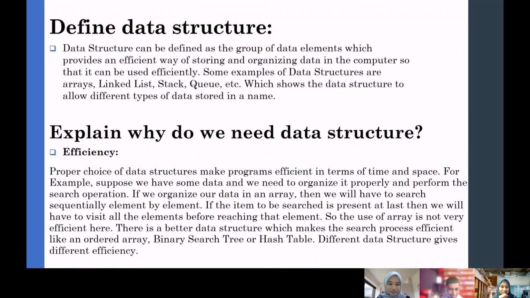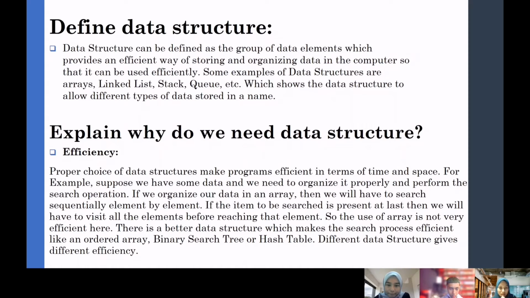Why do we need data structure? Efficiency. Proper choice of data structures makes a program efficient in terms of time and space. For example, suppose we have some data and we need to organize it properly and perform the search operation.